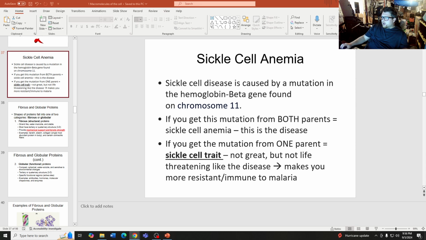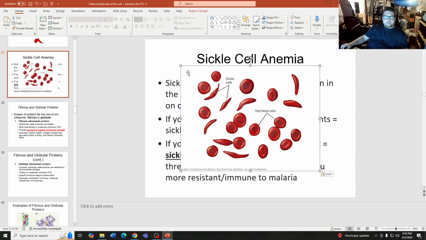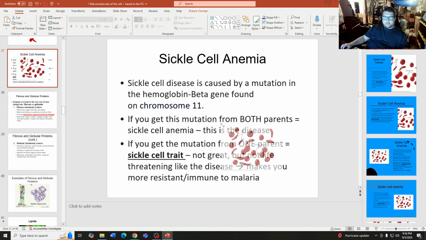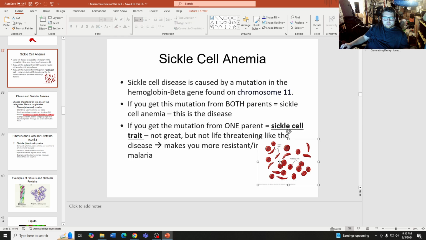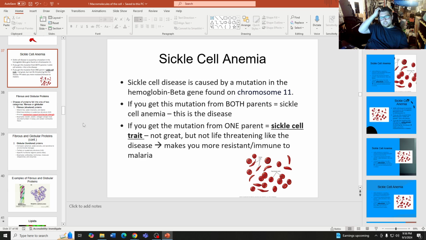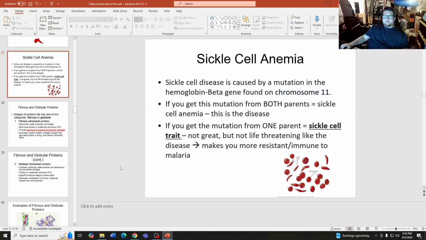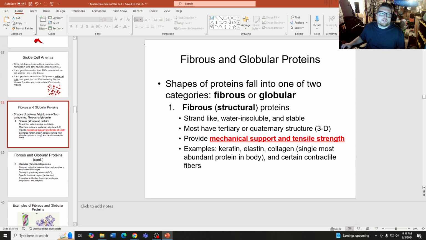So instead of all of your blood being jacked up, just some of it is. So you have these sickle cells. And this is actually beneficial for survival because malaria, which is a disease that travels into the blood and binds to red blood cells, has a much harder time taking root in somebody with sickle cell trait. So that's why in a lot of parts of Africa, especially ones where mosquito populations are dense or malaria is endemic, people with sickle cell trait tend to recover from malaria and survive a lot better. So it's actually beneficial to have sickle cell trait.